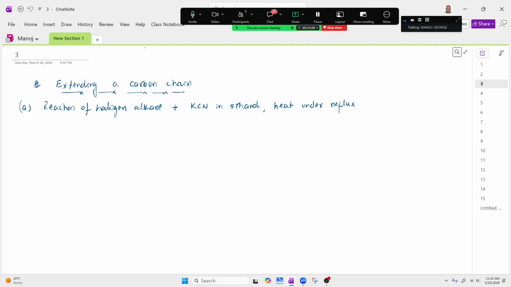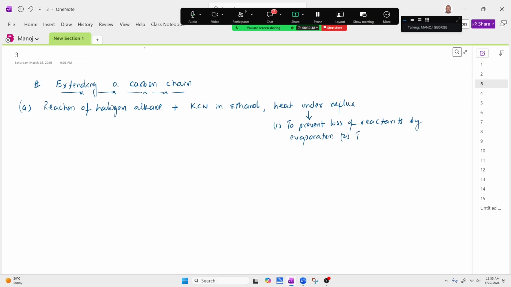You can't just simply heat them in a beaker. That's not a good idea. You want to heat them under reflux conditions. The idea is to remember, this is done to ensure there is no loss of reactants because they are volatile, and you also want to ensure that the reaction goes to completion. In case they ask you, I'll write a small comment here: to prevent loss of reactants by evaporation. So that's one of the reasons why they do that.